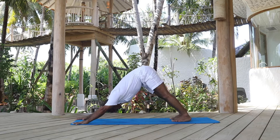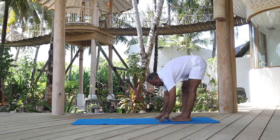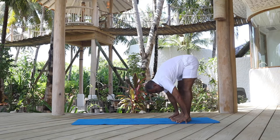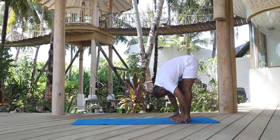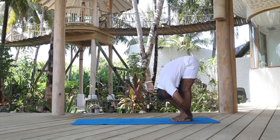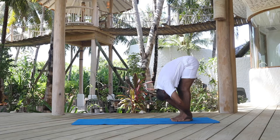And now, with your palms, slowly walk towards your feet. Stay there. Hold the pose. Bring your hands next to your feet. Catch hold of your ankles. Slowly try to stretch your back. Hold the pose.